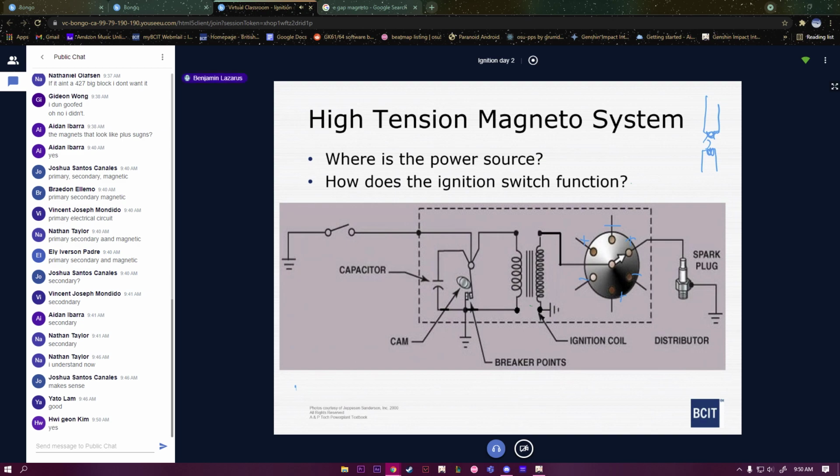A car has a DC system, a battery system, and the engineers know that the spark will always jump this way. They can design the spark plug to work with a particular polarity of spark. They know that the engine is always the ground. They know that the spark is always going to jump from power to ground. They know what they're going to do, and they can handle that.